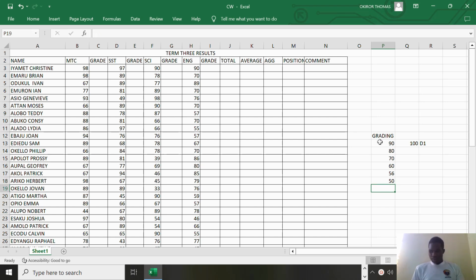Then we have 45, and I can put here 0. Then you can say this is up to 89, this is up to 79. Then this is up to 74, this is up to 69. Then you can say 59 as well. Then we use 55 and 49 here.